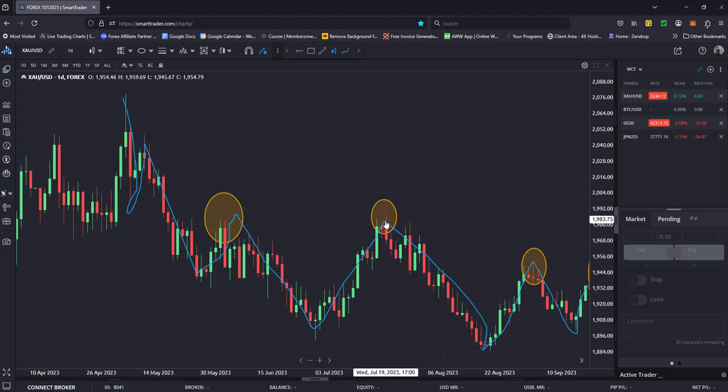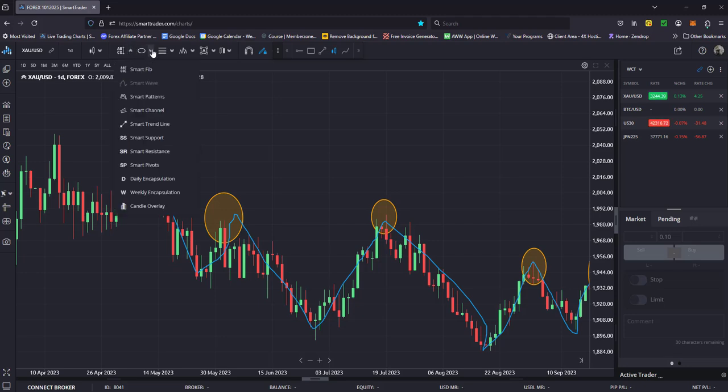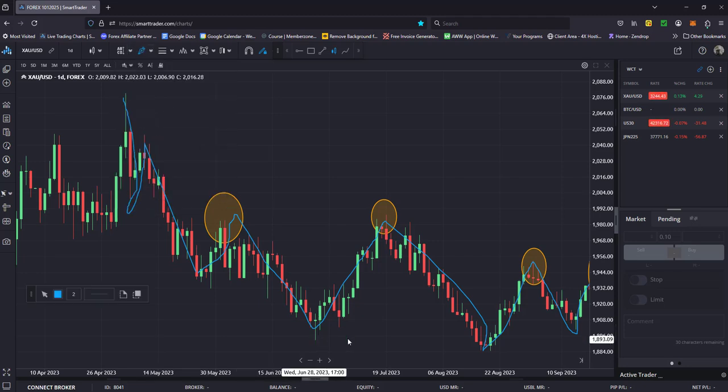So even if you didn't get in on this first entry here, because we know our target is for this market to fall all the way down to this point, even if we miss this here because we didn't have a candlestick formation, it was followed up by this bearish engulfing here and this bearish engulfing here. Sorry, bearish engulfing, not bullish. Bullish would be the market going up. So we would have sold here, and we would have had a target down here, which the market fell down and fulfilled.